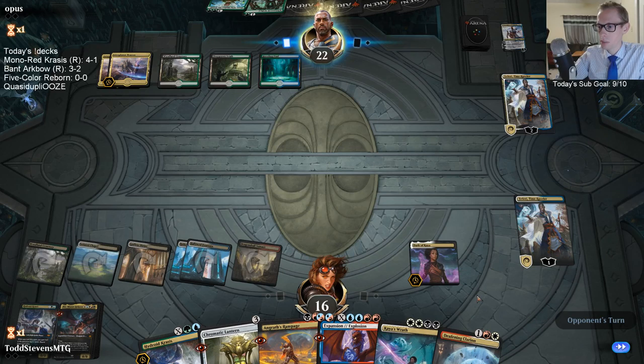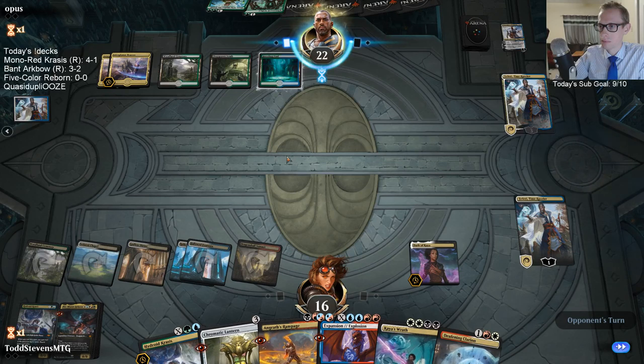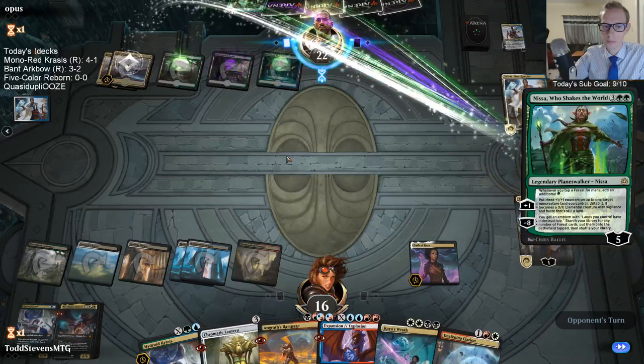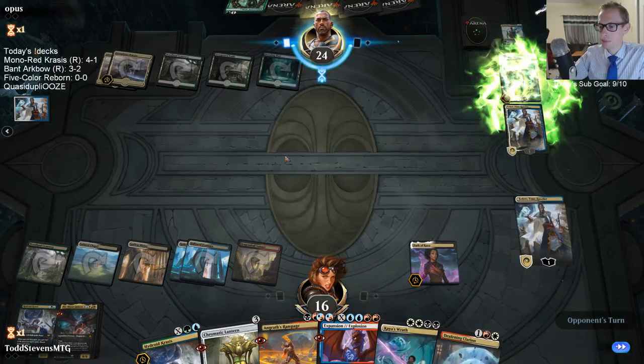Getting rid of the Nissa is going to be a little bit of a challenge. Yeah, no, we can't expansion, we can't copy with Teferi out there. I'm not going to be playing expansion too much.